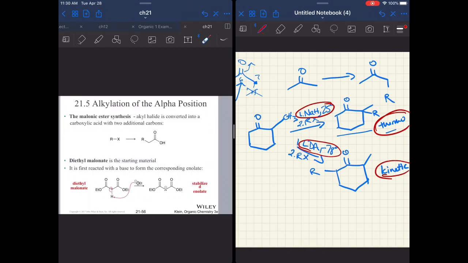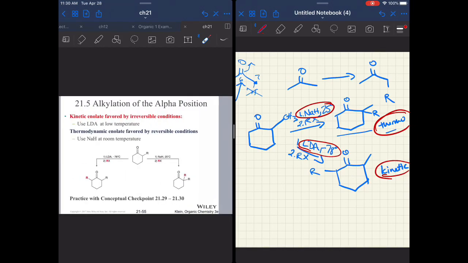I am not going to ask you the mechanism of these, because it's something you've already done a bunch. It's a deprotonation with the base and then an SN2 reaction, right? It's something like this. H, base. You may have to do it in your homework. You make your little enolate ion. Since it's a C attack, you don't have to draw the resonance structures.